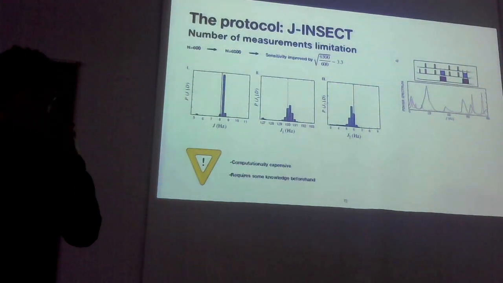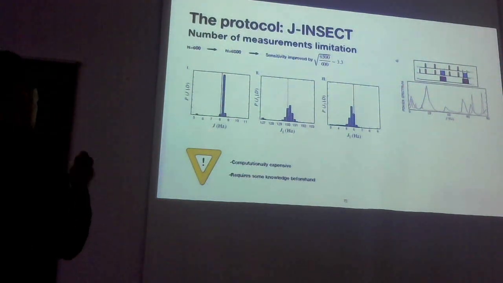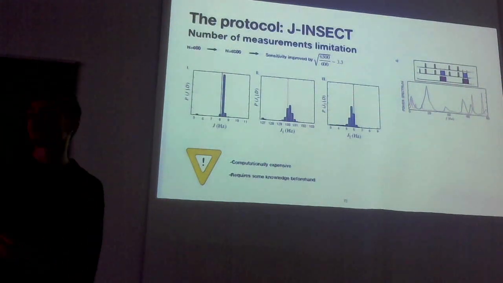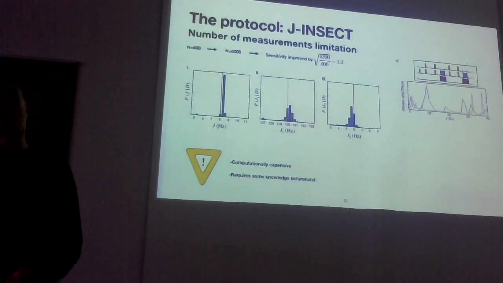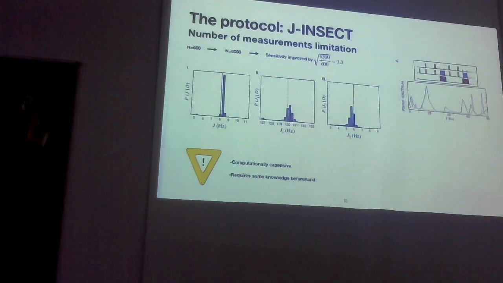But this method has one issue, and it is that it's computationally very expensive. This means that if I start increasing the number of frequencies that I want to detect in my problem, in the end it becomes impossible to computationally sweep for all of them. And apart from that, I require some knowledge beforehand if I want to apply this method, because I have to know the structure of my Hamiltonian beforehand, and you might not know that. But yeah, this is like the first step. Then if you want to improve it, I guess you can do better things.